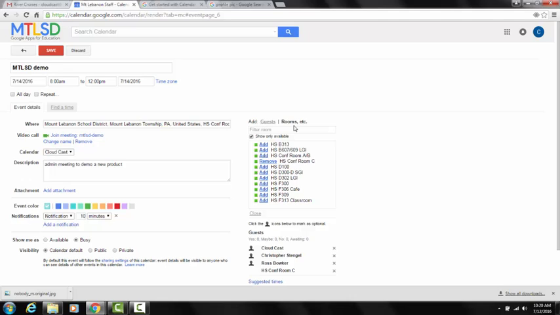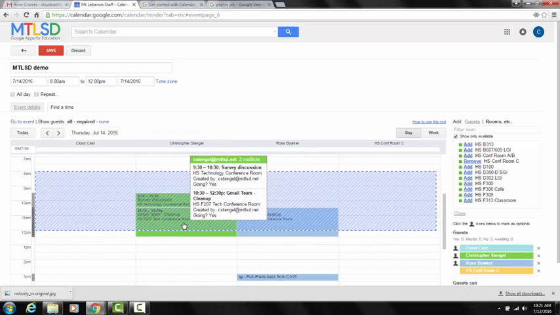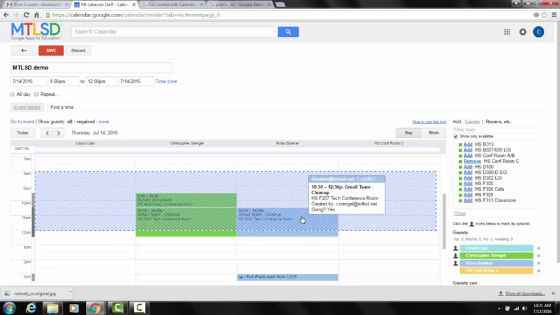Each gets a calendar. Now, the problem with creating just this meeting without actually talking to Chris or talking to Ross, I don't know if they're actually going to be available. So I could go through all this trouble building this invite, and they're not even available. So there's a little button here that says find a time. And what this does is I know when I go to create this meeting from 8 to 12, I'm free, but Chris is busy. He's got a discussion that he's got going on. And I know Ross is busy because he's going to be cleaning up some Gmail stuff. So that's just not going to work.